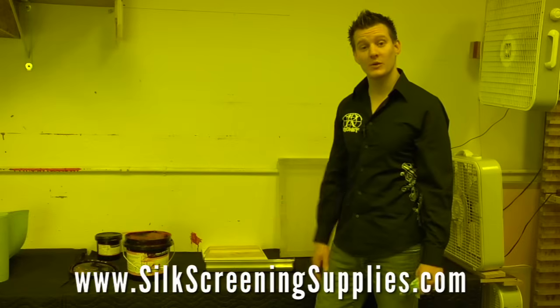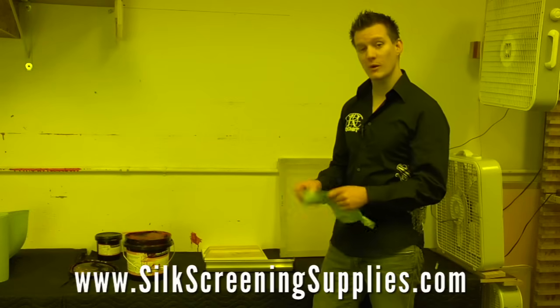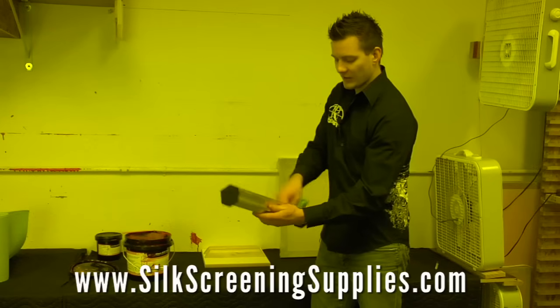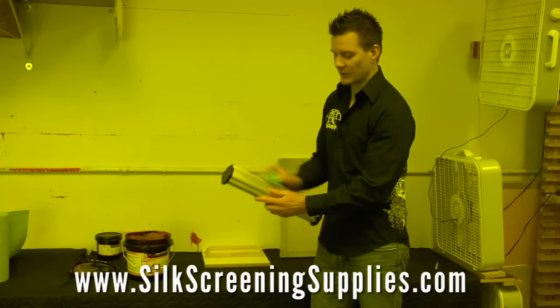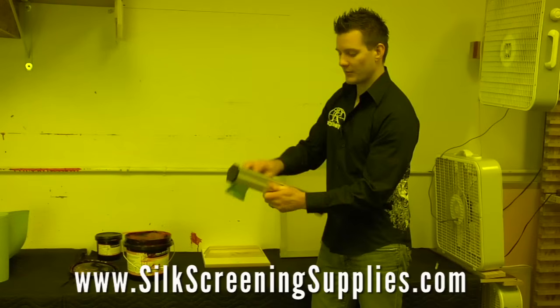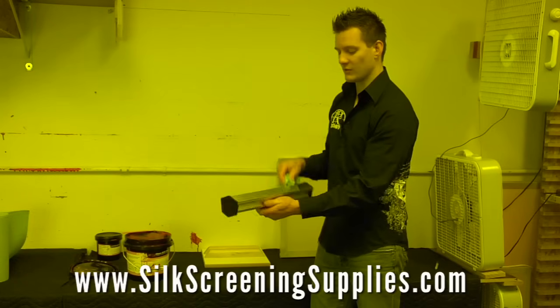The next thing we're going to do is the coating process of the screen. Before we coat the screen, if we've never used a scoop coater before, we want to make sure to wipe this off in order to get all the dust and grease off the scoop coater. It wouldn't be a bad idea to use some degreaser in your washout sink, let it wash out, and also dry it out. But wiping it out like this can ensure that it's clean before use.